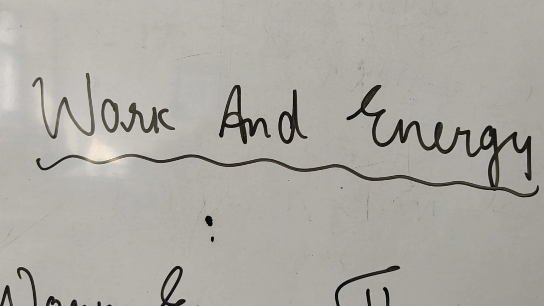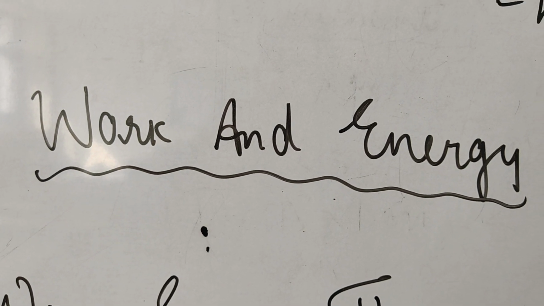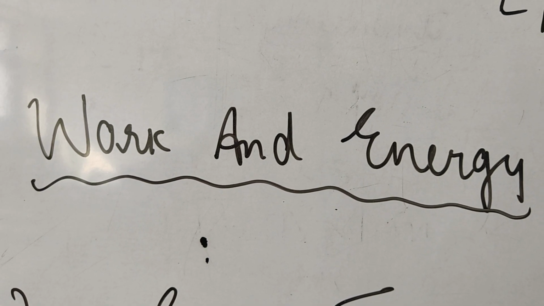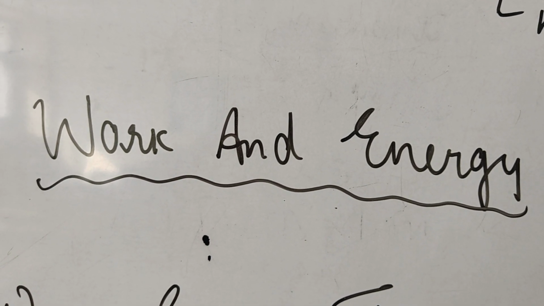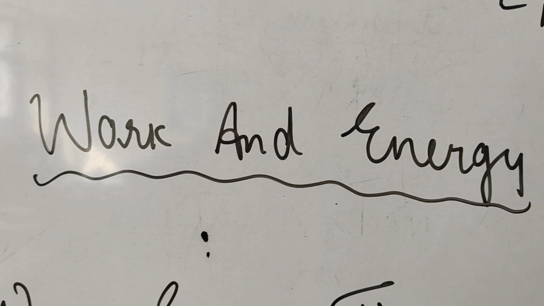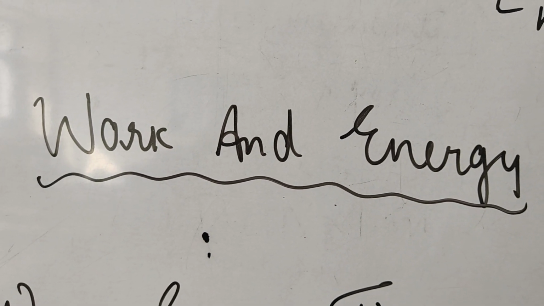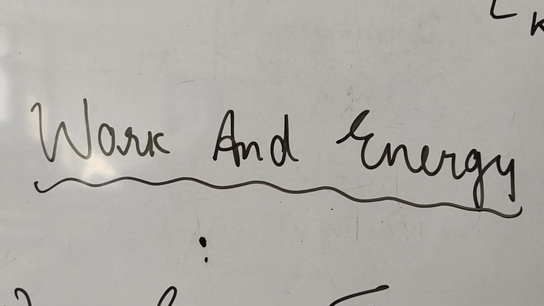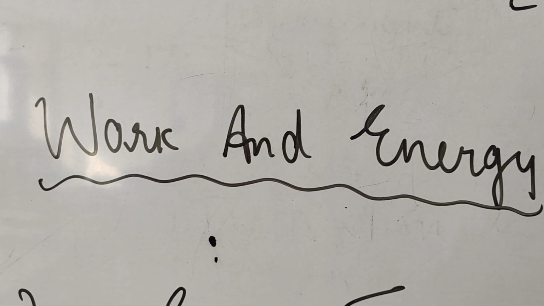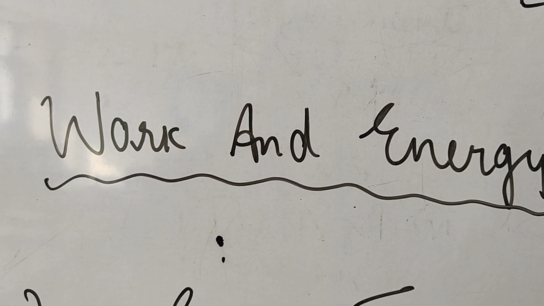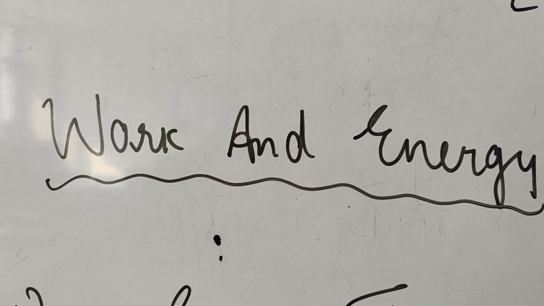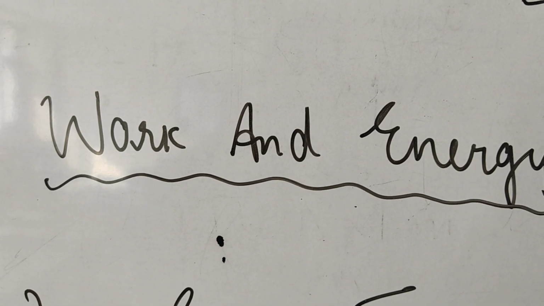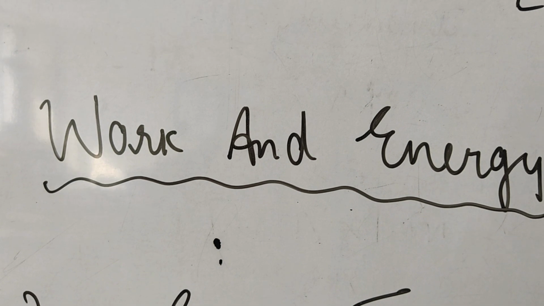Let's remember certain points. First important point is whenever you have a numerical to be solved in the paper, you should read the question properly. Try to understand it and try to find out which physical quantities are given in the question. Few quantities may be given directly and few may be given indirectly. So you should write down all the physical quantities which are given in the question, and then you should know which physical quantity you are supposed to find out.